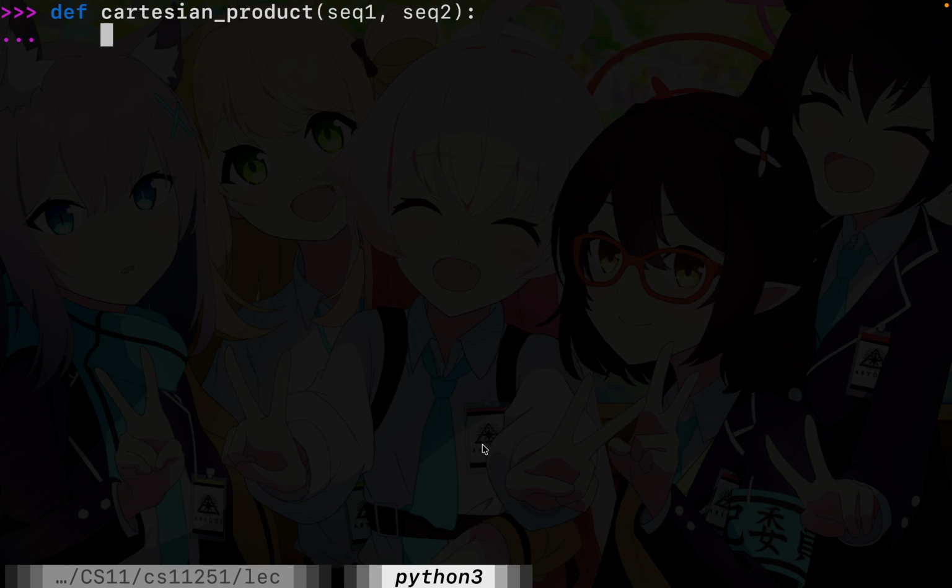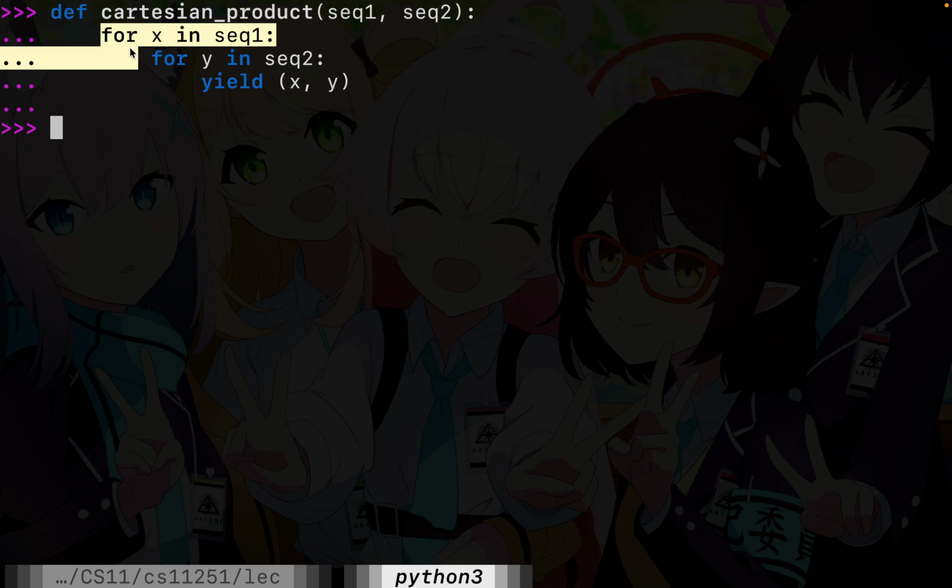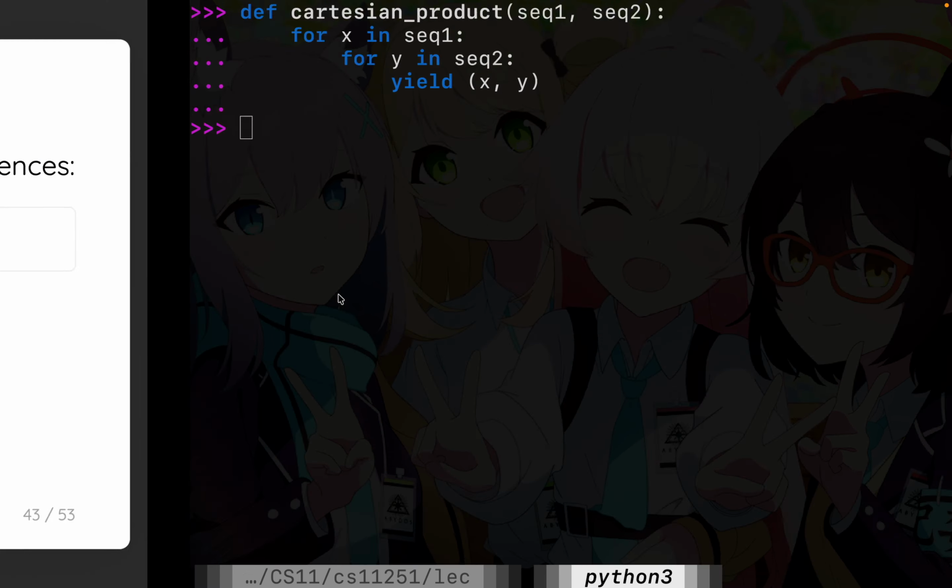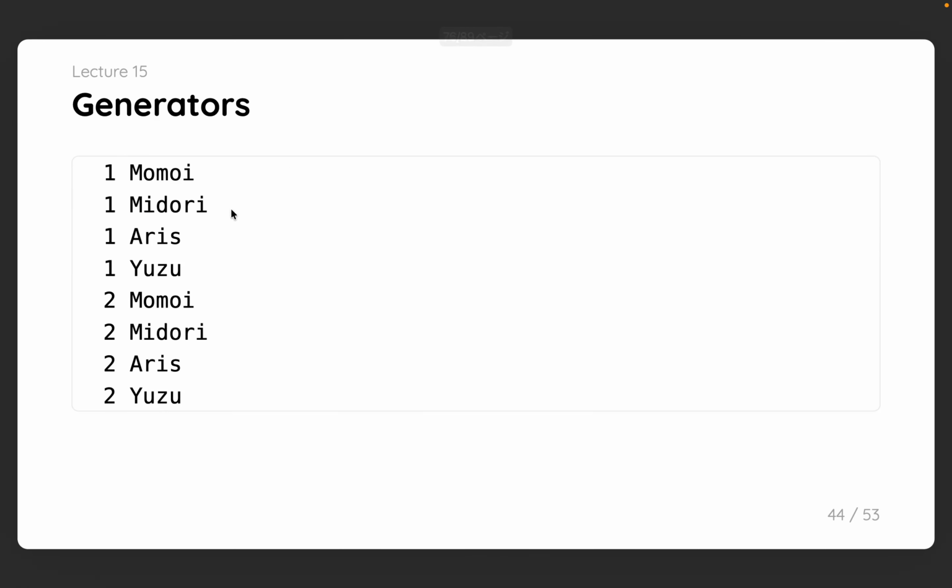Well, one thing we might try is, just like the other examples so far, we could have for x in sequence 1, for y in sequence 2, then all we have to do is yield x, y. Simple as that. So just like how you would write this in a comprehension, we could have something like this.